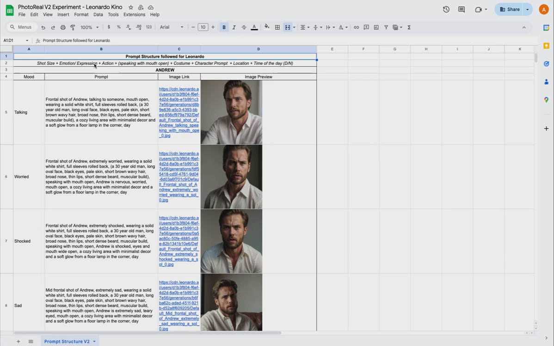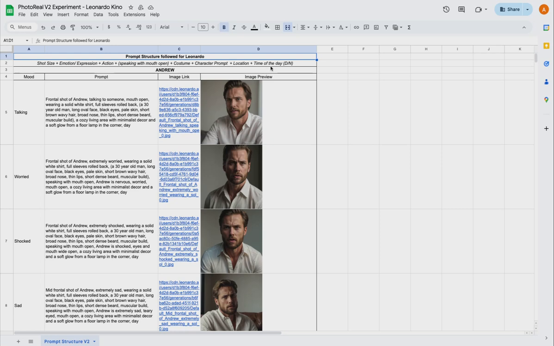The next image, there might be an expression which is more important, so we need to choose and we need to eliminate what is not required. We don't want to put a prompt like a character is crying and picking up a glass of water. Rather, you should go about picking up a glass of water and then another shot where we take a close up of the character where we show tears in his eyes. That would work way more effectively than putting both these things in one particular prompt, and it will also improve your productivity. The third bit is costume, fourth is character prompt, fifth is location, sixth is time of day.